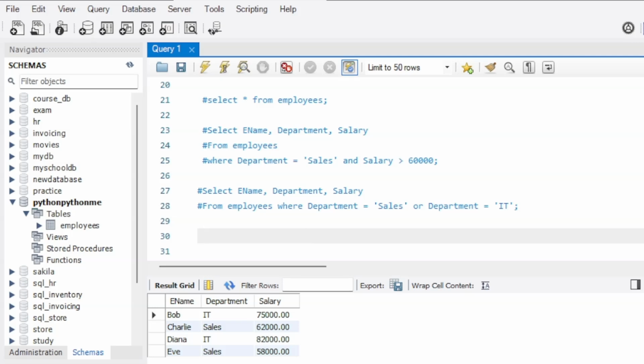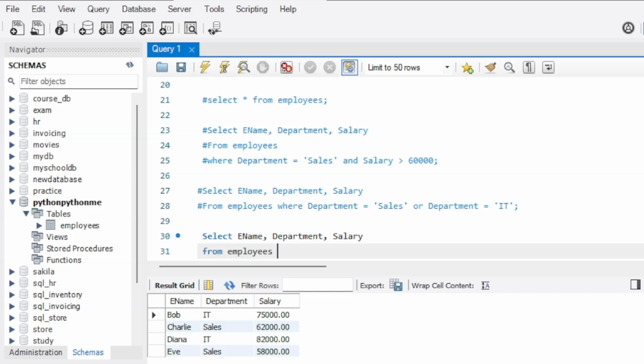The IN operator can be used to conduct multiple matches. So we can write select ename, department, and salary from employees where department IN.